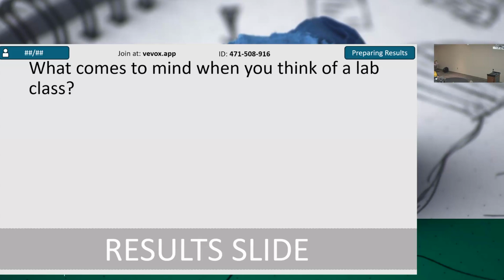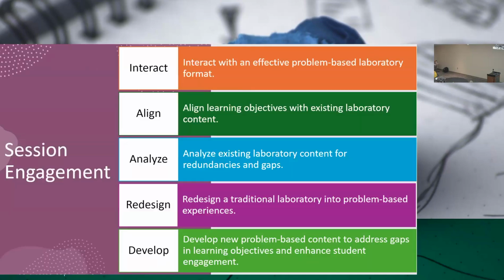Sometimes we get into the routine of just wanting to demonstrate something, or we're not putting the lab in a context that involves problem solving, or in a context that's relevant to something they might encounter in the real world. We just want the skills associated with that particular content. So we wanted to take our current lab and redesign it. This was the process I want to share with you that we went through.